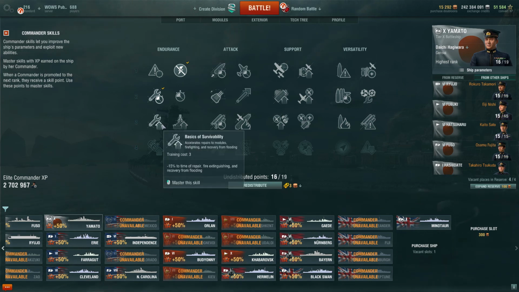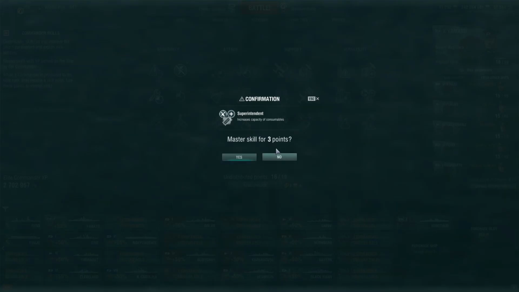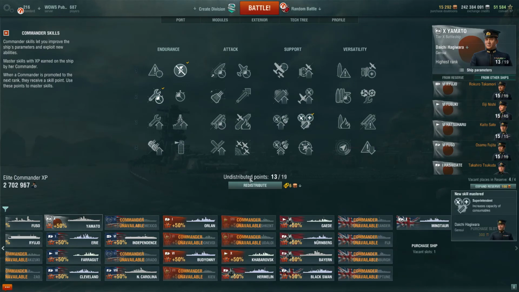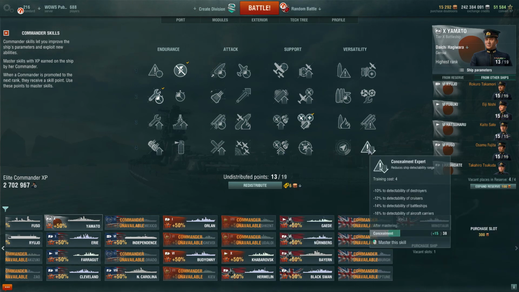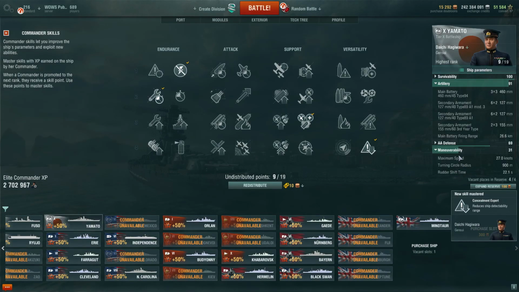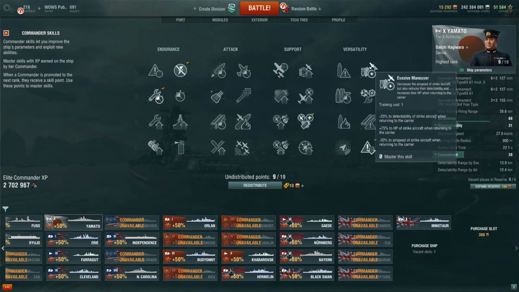Basics of survivability is good for not losing damage, but this is better for healing, and this is good for AA. I'm going to go with... Yes, I'm going to go with Superintendent. And my final choice is going to be Concealment to reduce my visibility. This means my visibility is down to 13 kilometers. Not too bad. Okay, now I've got 9 points left.